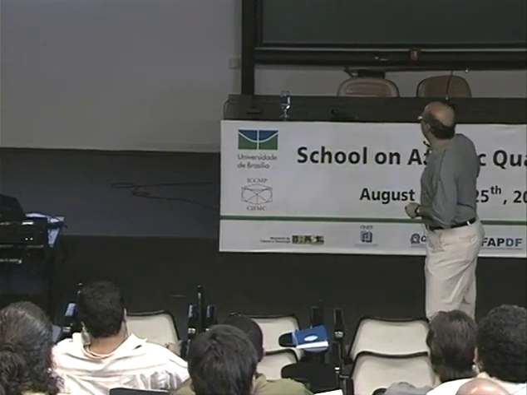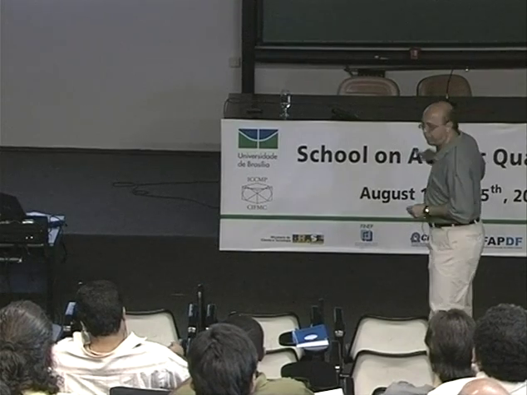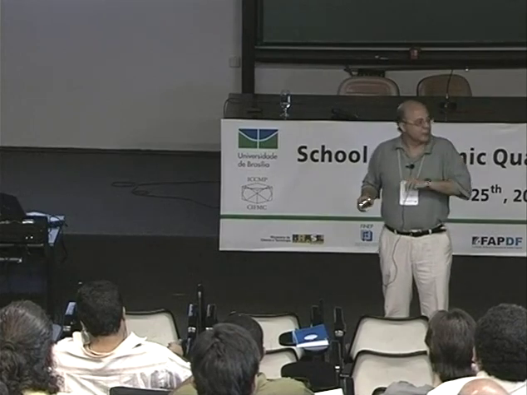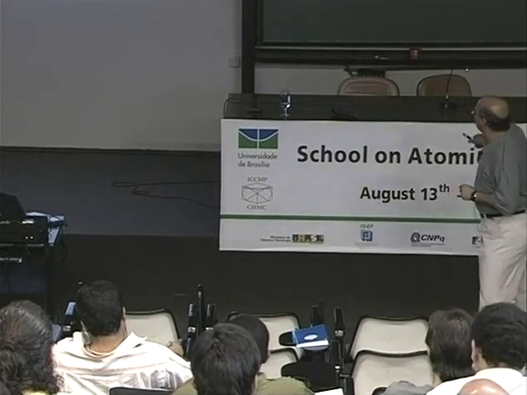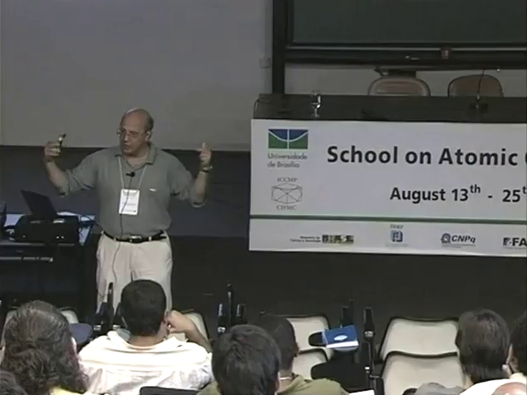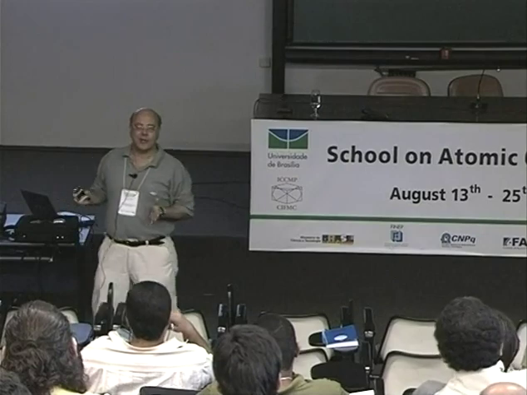So if you are here and you emit in any direction, you're going to end in a sphere around point 1. And the radius of the sphere is exactly the momentum of the photon, which is h bar k. If it is in 2, it ends in a sphere around 2. Okay? So spontaneous emission, in fact, is a heating mechanism. It heats up a little bit because it puts the photon in a random way. I'm taking momentum only in the direction of the laser, but the spontaneous emission puts it everywhere, so this is a kind of heating mechanism.